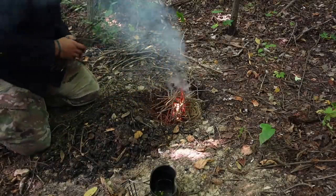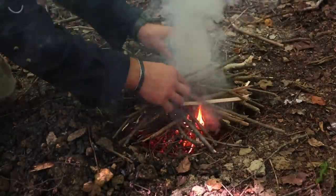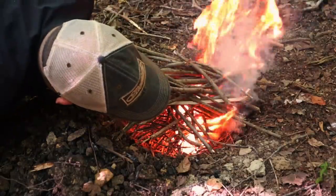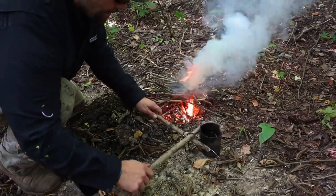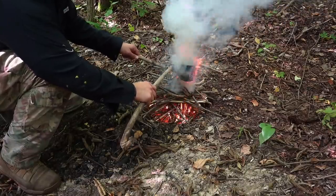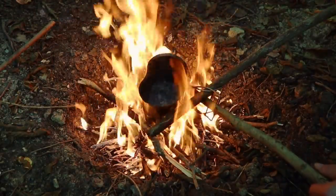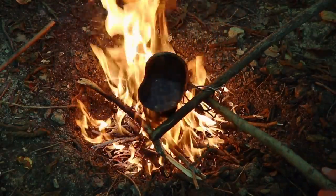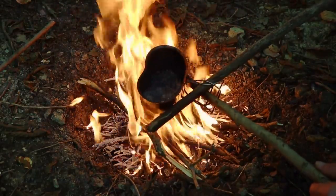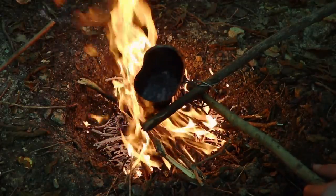My strategy was to immediately put my tinder down in a safe location, run out, collect all the materials I would need — a big armful — and bring those back. I pulled out the issued survival knife I was given, a Gerber FML, and immediately dug a cross trench in the earth. I put my tinder in the center of that cross, ignited it, put the material over the tinder source, built my fire up, poured my water into my canteen cup, put it over the fire, and let it come to a boil to complete the test.